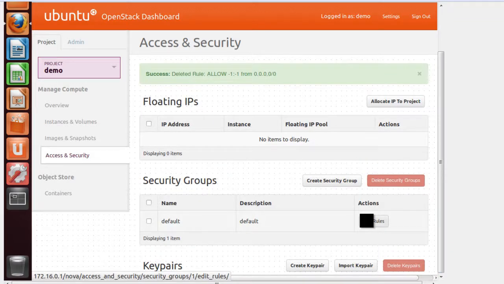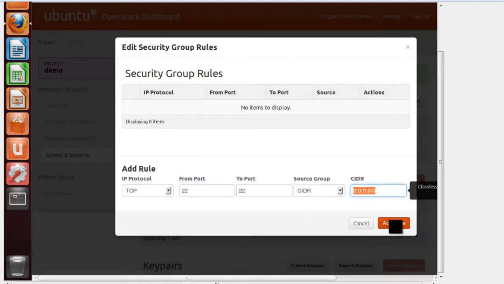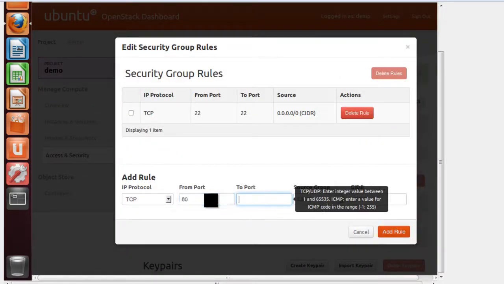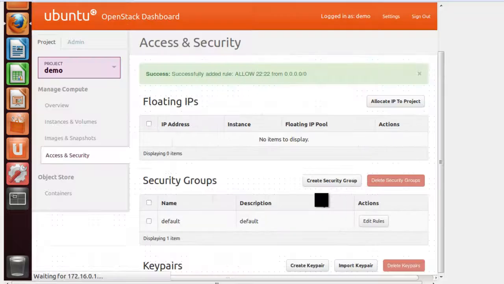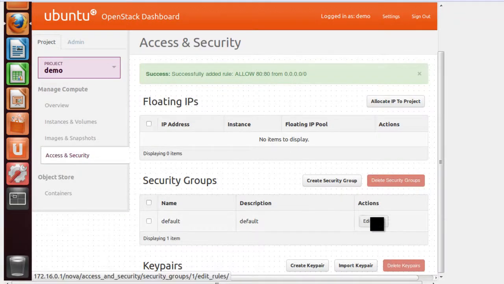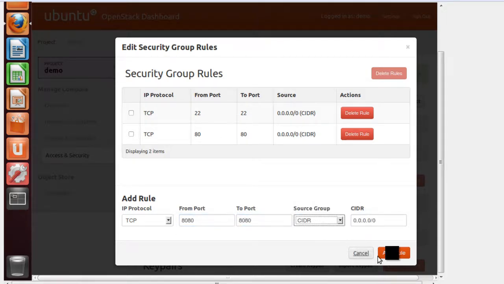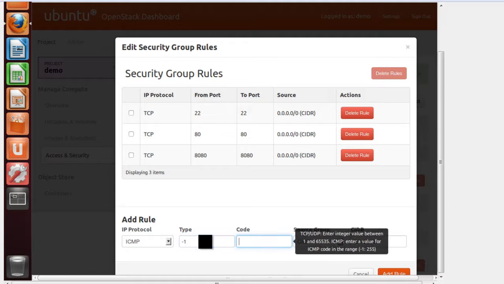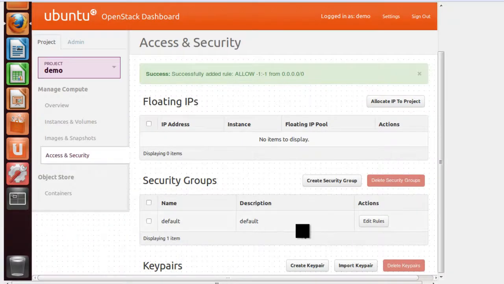First we need to allow TCP port number 22 to 22, that is SSH, and port number 80 to 80, that is for HTTP, and also TCP port number 8080, and ICMP packet -1 to -1. Okay, now we have finished adding all the security rules in the default group.